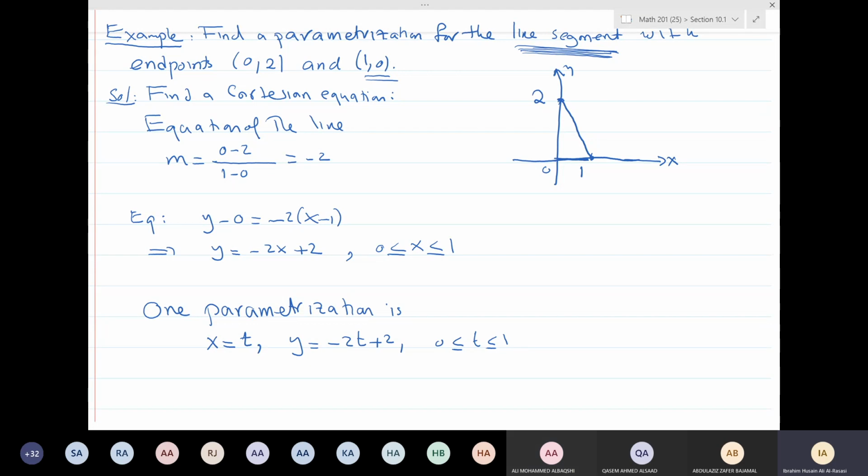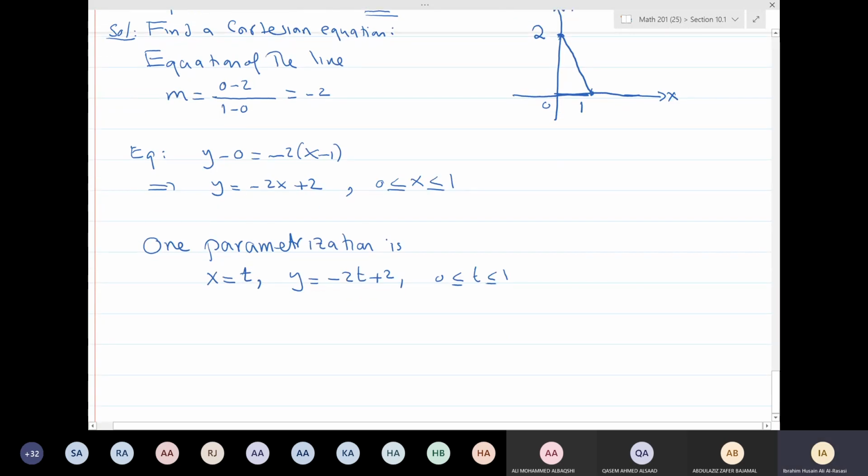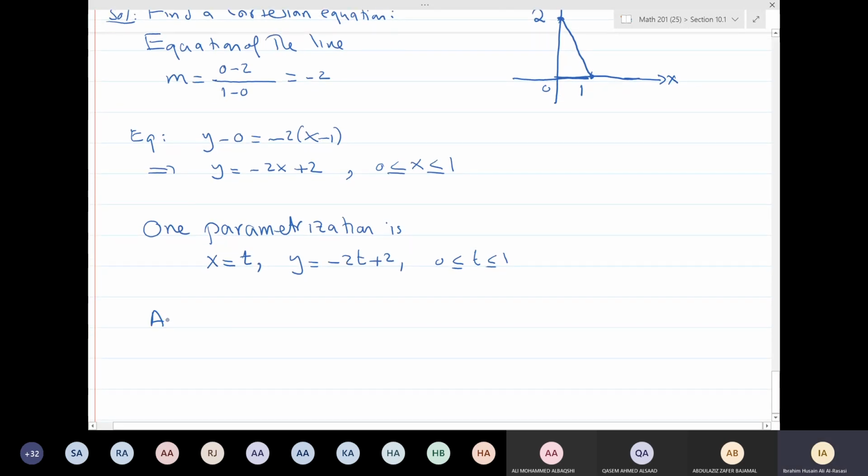Now, other parameterizations. I will give you a few, maybe two, and in fact you can find infinitely many. So let me take, for example, another parameterization. So, Doctor, it's not unique. No, it is not. There are many, in fact. Pay attention so that you will learn to find infinitely many. Now, instead of working with this, I will take the original one, and I will take t to be this parenthesis.